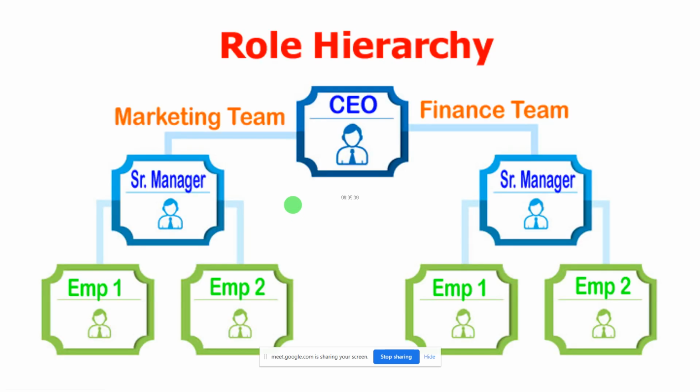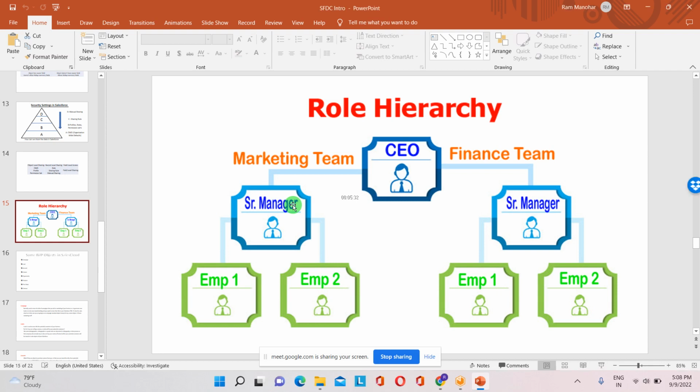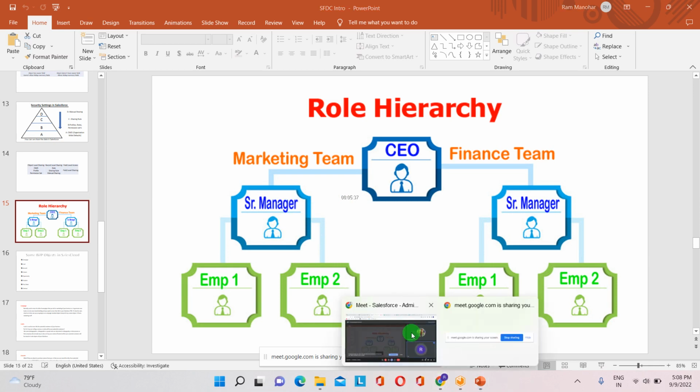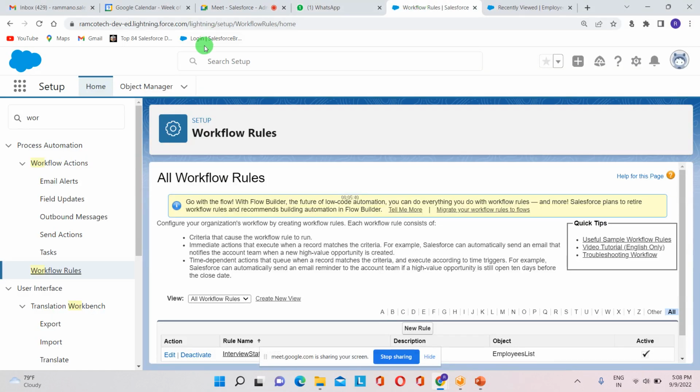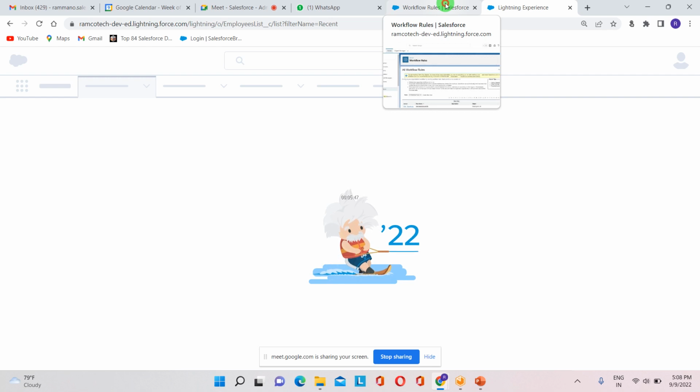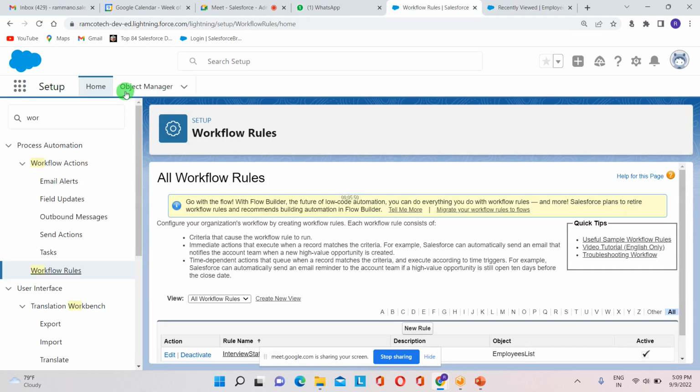Now we can see in the Salesforce environment how it works. You now have minimum knowledge about Salesforce, right? So tell me, what is the first thing if I want to create any approval process? As usual, we have to go to Setup, and then see Approval Process. That's true, but before that itself, we have one small task. What is that?